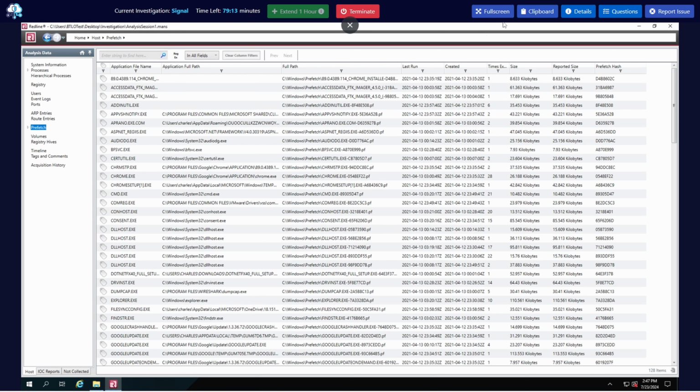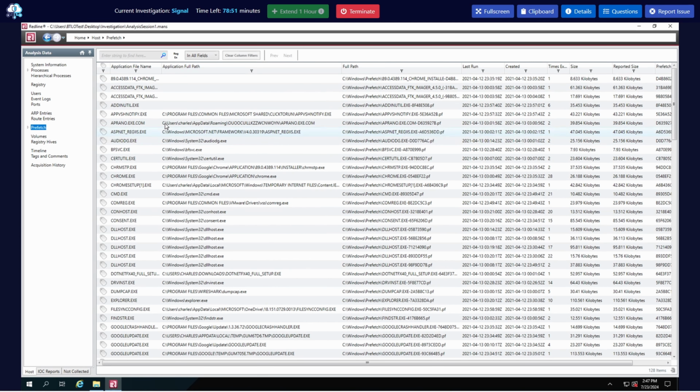and we can look for any malicious file available over here, and we have, I would say, a sufficient amount of data like the application path, when it was created, and when it was last run. So this should give us a bit of an idea. And here, right off the bat, one of the prefetch files is saying that this particular exe, apran.exe, ran from this particular location.